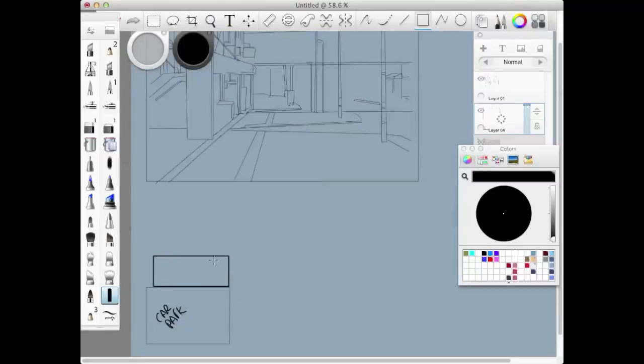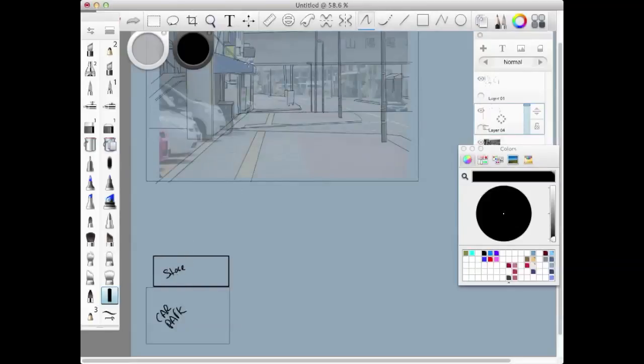Maybe it's a little longer. And next to that is another store over here. Maybe it's just a little square shop. And way back here, it's a bridge.